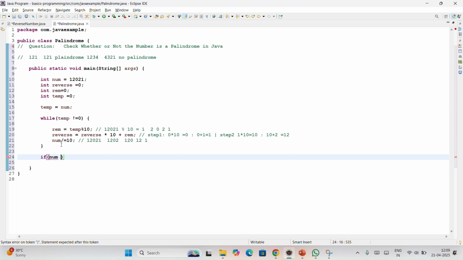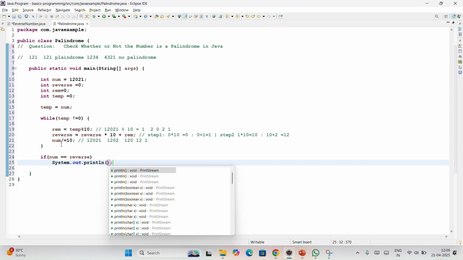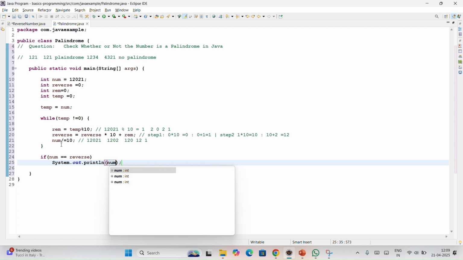num is equal to reverse, then print sys out num plus "is palindrome".